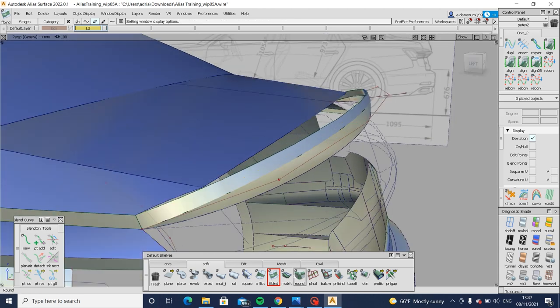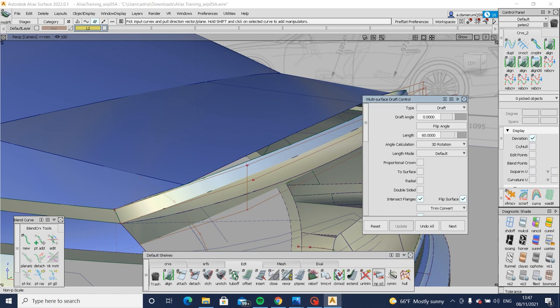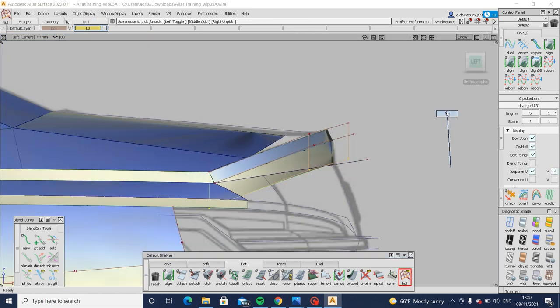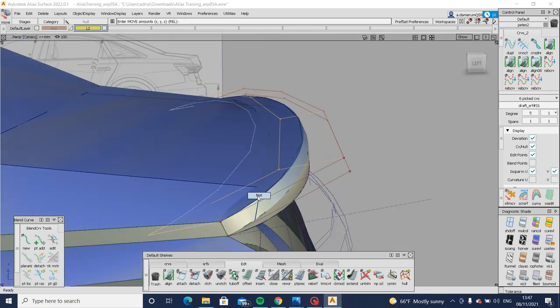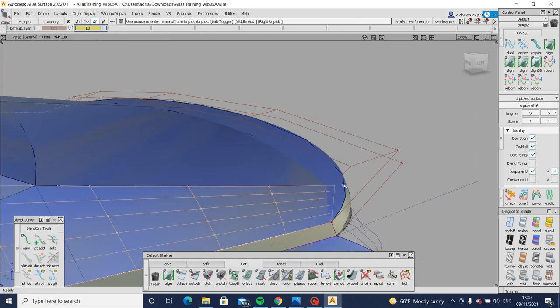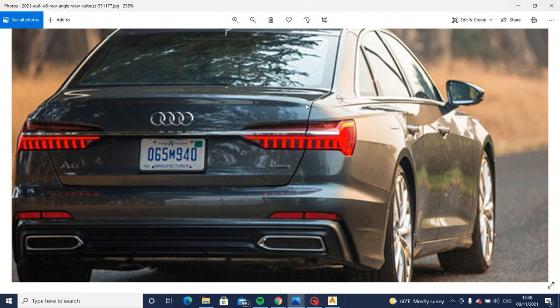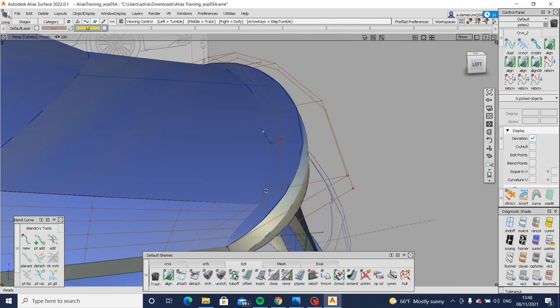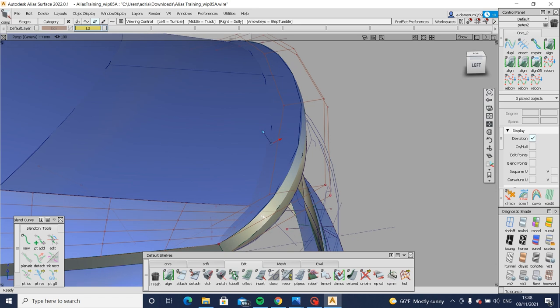This thing here, I will just do a draft, and it should just intersect with the trunk surface. Let's manipulate those, bring them forwards and up. That's annoying though. I think this should probably hit that. I don't know. I don't think I can tell from the image. Yeah, I don't think there's a flick there, but there is a flick up there, so this needs to hit that point, so we need to make sure that's tangent.